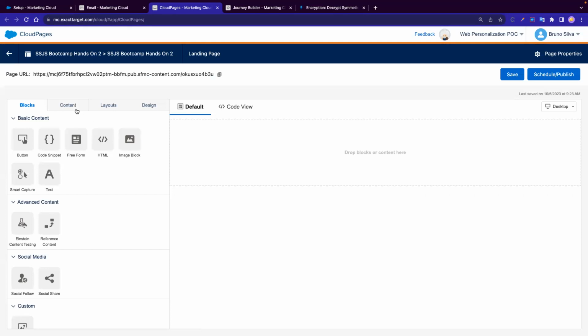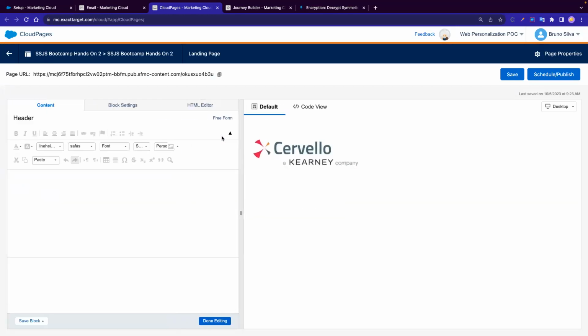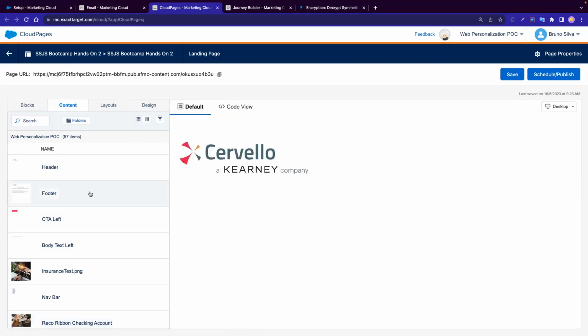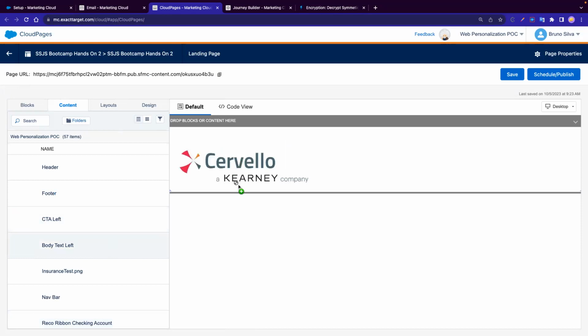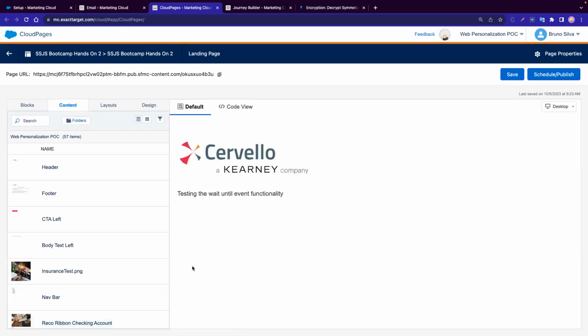If you wanted to, you could use the layouts. I think it'll give you some options if you wanted to do something at the top. So if you go to the next tab, that actually worked okay. Looks good. Let's try pulling over body text left and see if that works as well. It's an email footer, but for our purposes, probably fine. There you go. Fantastic.